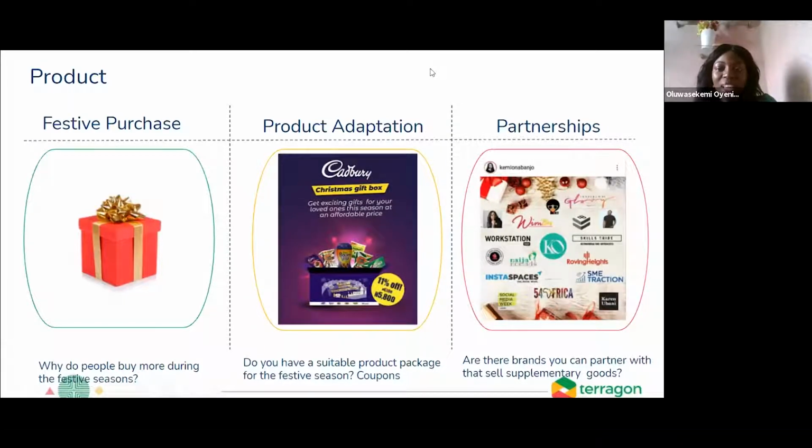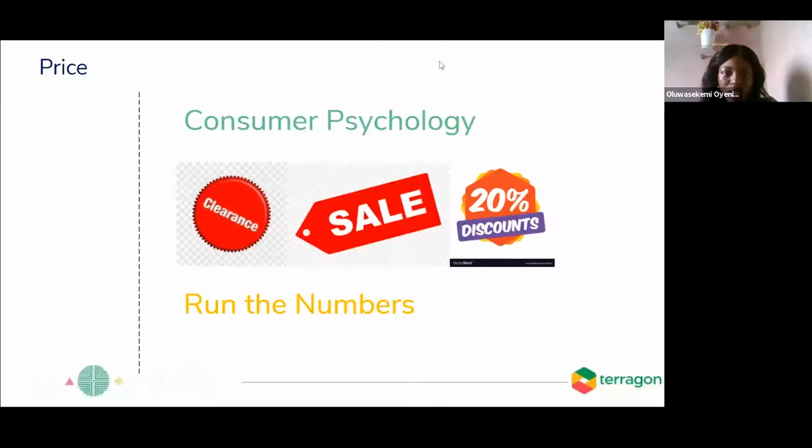So yes, partner with somebody and try to increase the reach, the people you have access to, if I can put it that way. I'm going to speak a bit more about that as we go forward. But these are two things I think that as an SME you can do to take advantage of this season: package your product and partner with people that will help you push your product. Okay, so moving to the next slide.